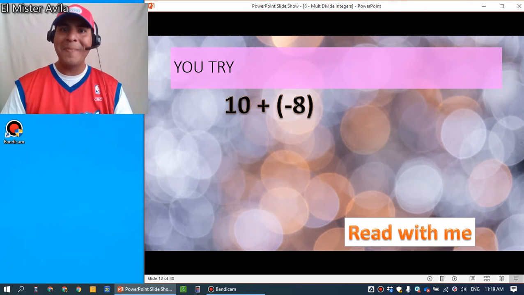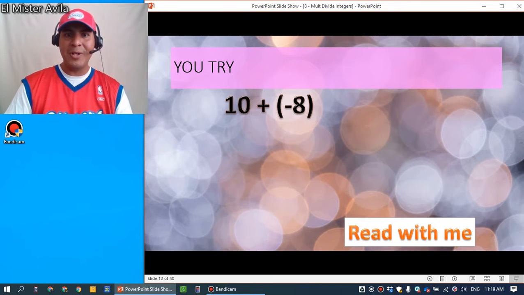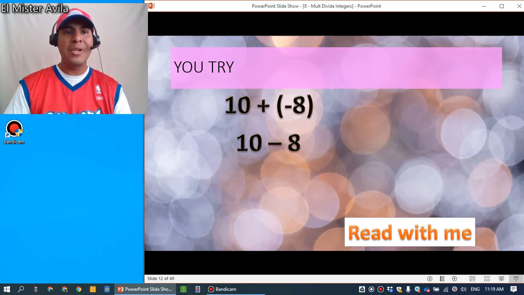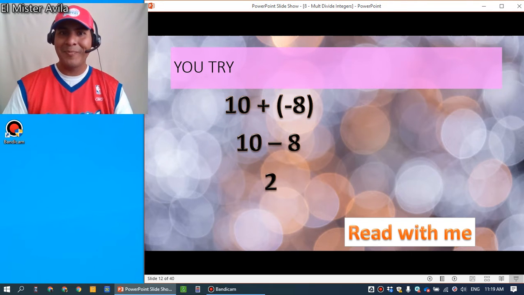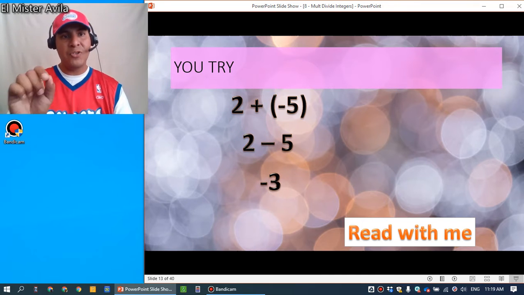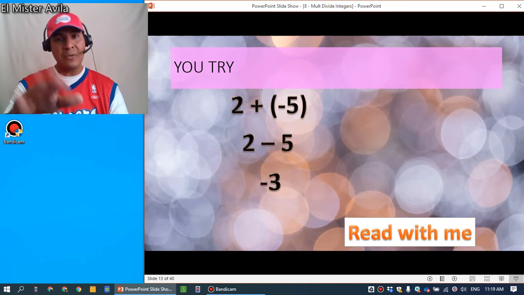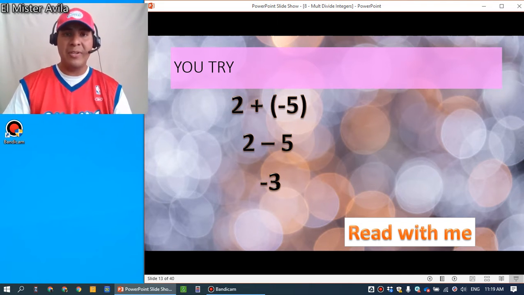You try. Class, what is 10 plus negative 8? I'll show you in 3, 2, and 1. That's equivalent to 10 minus 8, which is 2. Good job. How about 2 plus negative 5? We're adding a negative. Try it yourself. And moving on in 3, 2, 1. This is equivalent to 2 minus 5, and 2 minus 5 is negative 3. We have 2 positives and 5 negatives. Cancel out the negative ones and plus ones from the previous lesson, and we're left over with 3 negatives. If you're not sure about that last step, please watch the previous video.